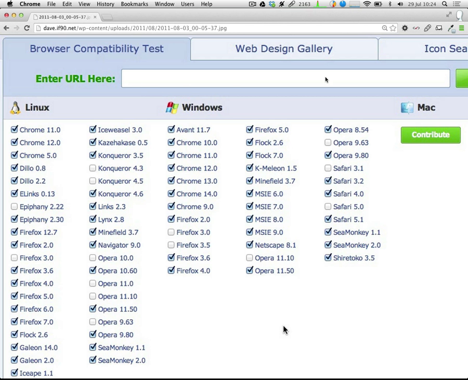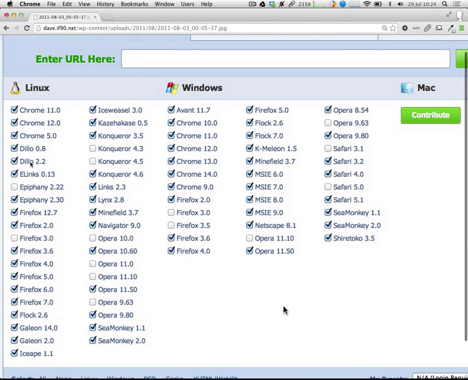Basically, they let you put in the URL to your website and check a bunch of different versions of different browsers on different operating systems, and then you hit send, and after a while it will go away. It'll send those off to a bunch of machines that are actually running those browsers, render the web page, and then send you back a picture of what it looks like, so you can see if your layout's broken on any of those.